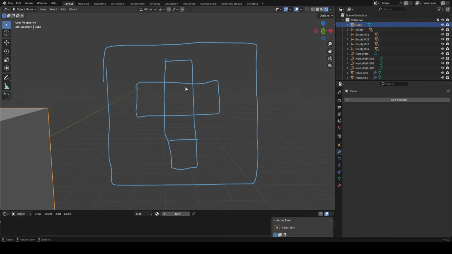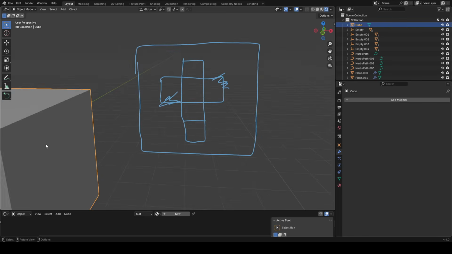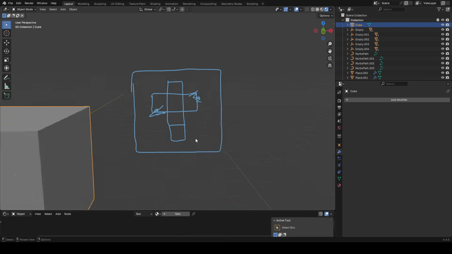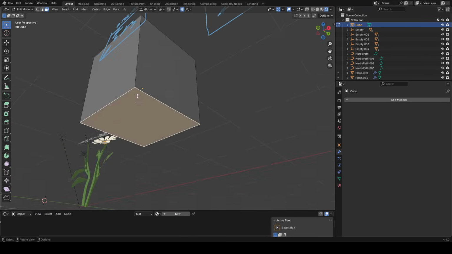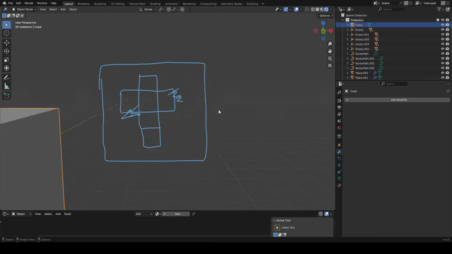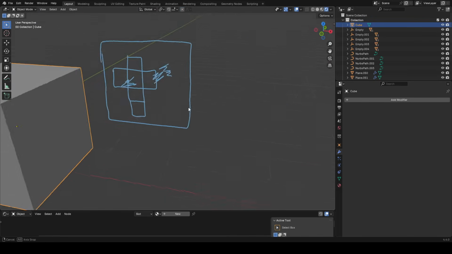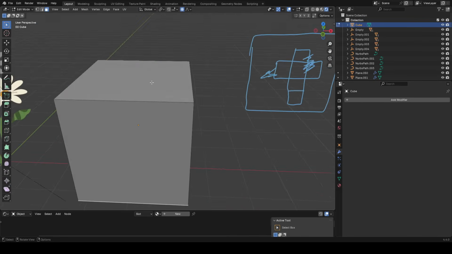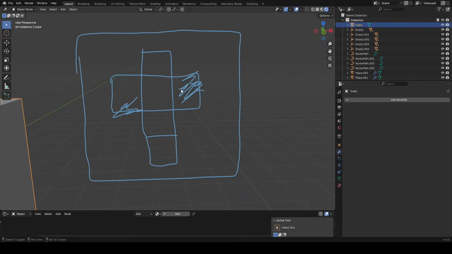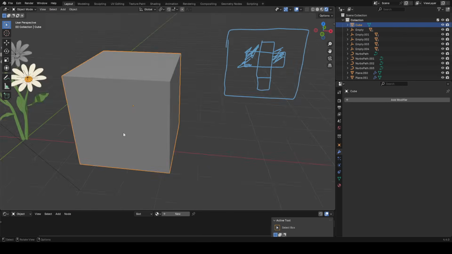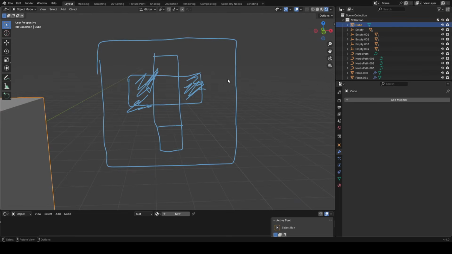So then what happens from there is if we draw on the image texture, these strokes are going to show up in those corresponding areas on the model. So for example, let's say this face right here corresponded to this face in 3D space or something. Then what's going to happen is when we draw on this one, it's going to show up over here on our model. So I hope that makes sense. Literally all I'm saying is the faces get laid out onto a 2D plane, and on that 2D plane we can basically draw on it, and those strokes that we draw are going to show up on the model. That's pretty much how UV unwrapping works.